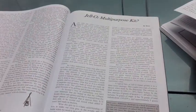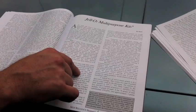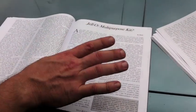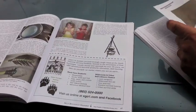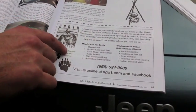And then we have an article on Jello, the multi-purpose kit, by Dawi. I'll tell you what, Dan, when I read this it took me by surprise. Hadn't even given this much of a thought. I don't want to give the story away, but when you guys read this, you're going to go, dang, I didn't know Jello could do that. Yeah, that was a real interesting one.